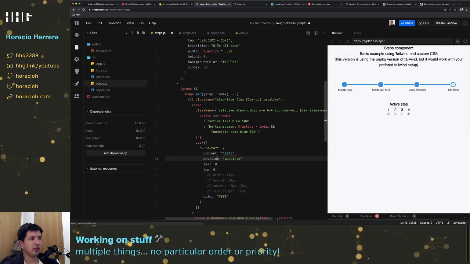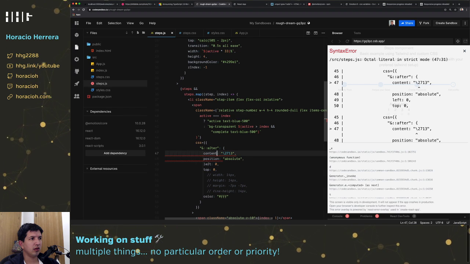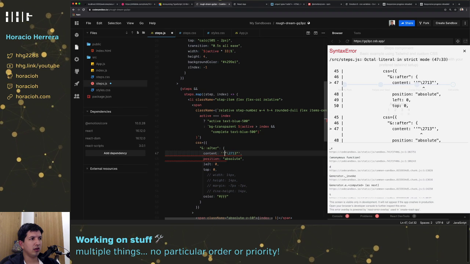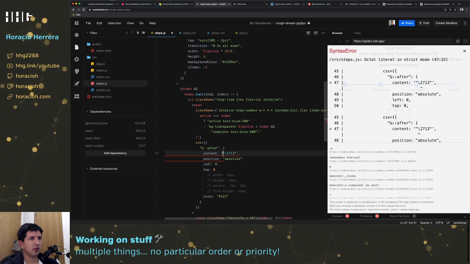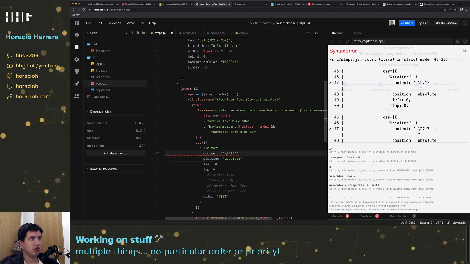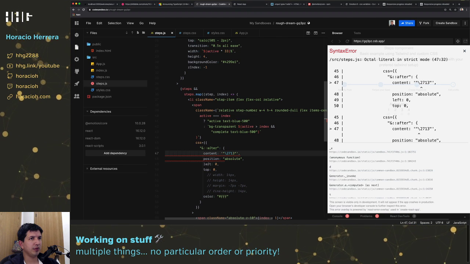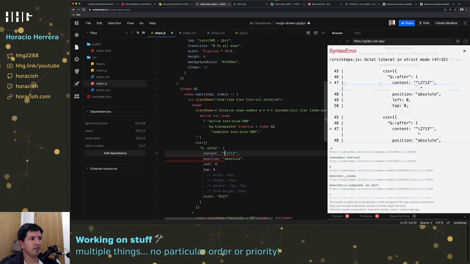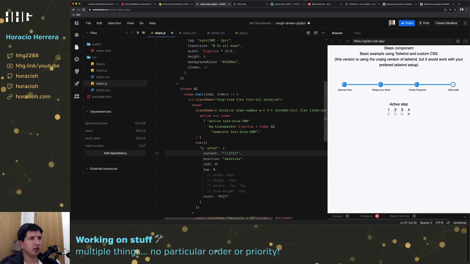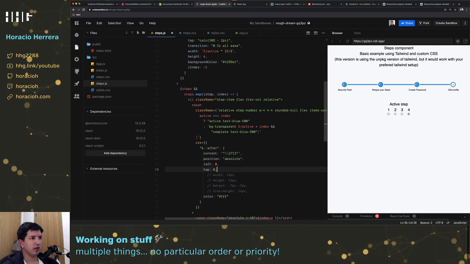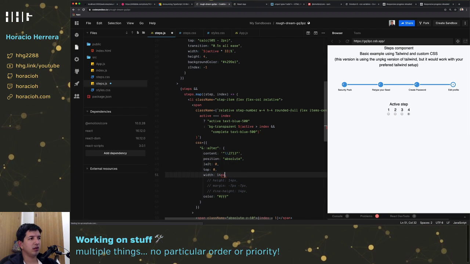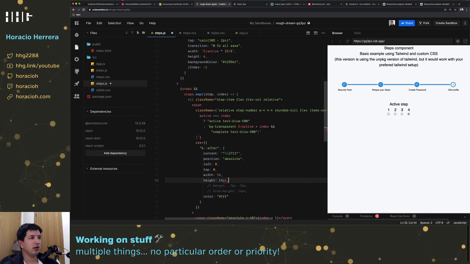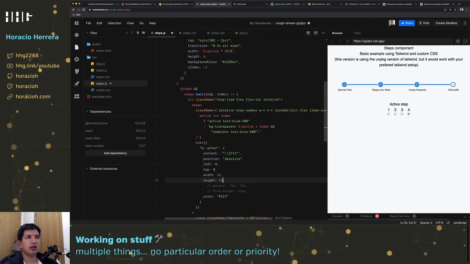Left 0, top 0. Content needs to be wrapped in another quote. Octal literal in strict mode. Do I need to add another one? Okay. Okay, so now let's see what's the width, and what's the height that I need.